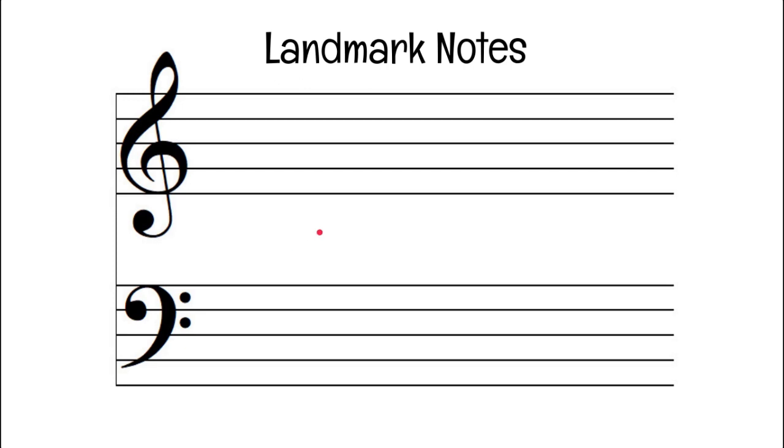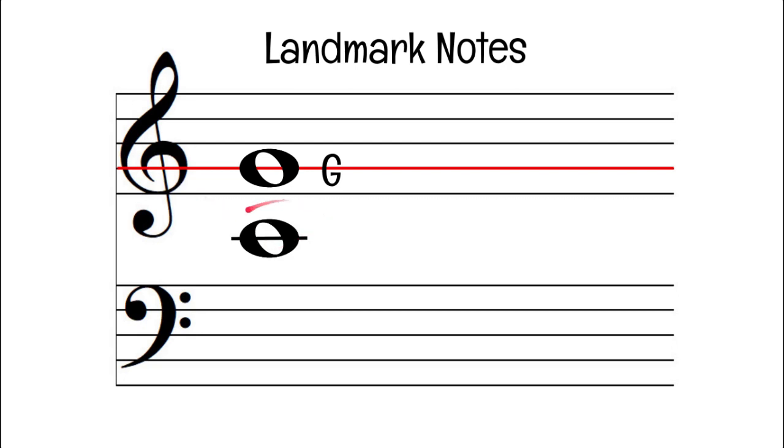Let's first talk about one strategy we can use to identify notes. These notes are called landmark notes, which are important to memorize and can help you identify patterns later on. In the treble clef, we have this line note, the second line up, and it goes through the swirl of the treble clef right in the center. This note is called G.